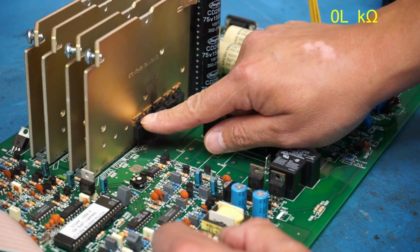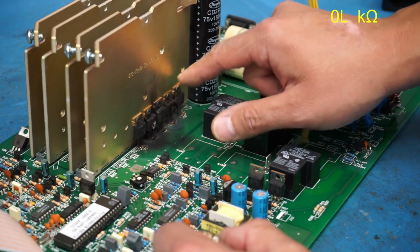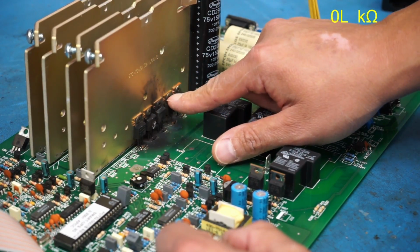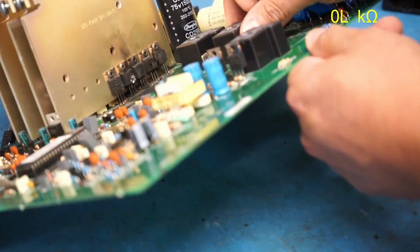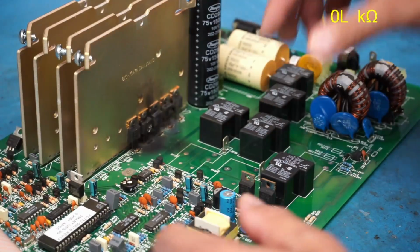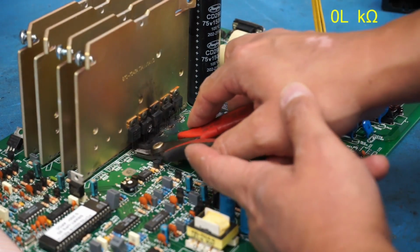These rivet looking things right here that are holding on the MOSFETs to the plate are not actually rivets. They're screws. They're just a little weird looking and they're hollow. But I'll show you how those can come off here in a second. So let's start by cutting off all these leads here.